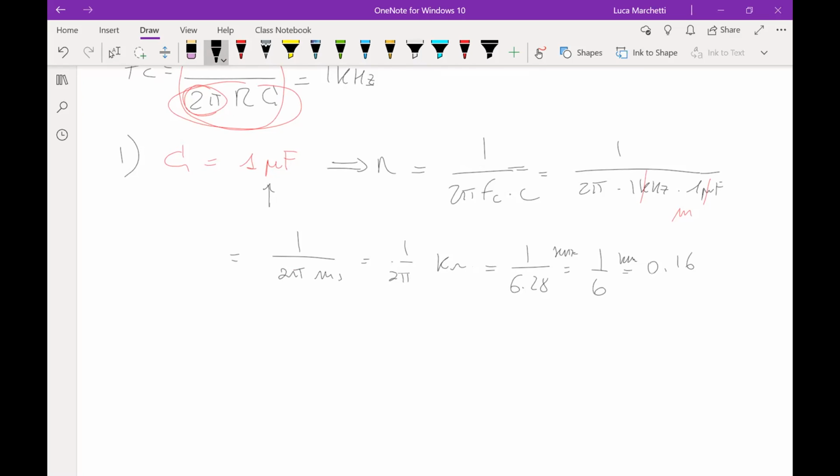Always check the unit: ohm and ohm, and here we have kilo ohm. This is kilo ohm, so this means that the result is approximately 160 ohm, okay? As I was saying, it's not important that you calculate the precise value of the resistance, because there is the tolerance, so it won't be equal to the value that you buy. There will be maybe 10% more or 10% smaller, so it's not a big deal.